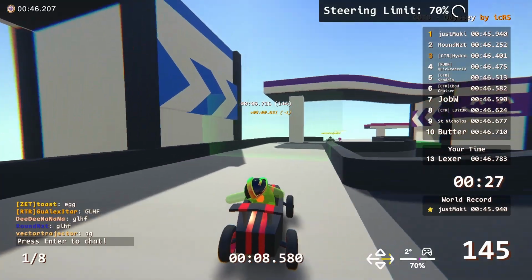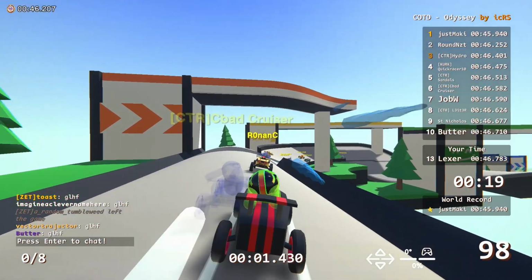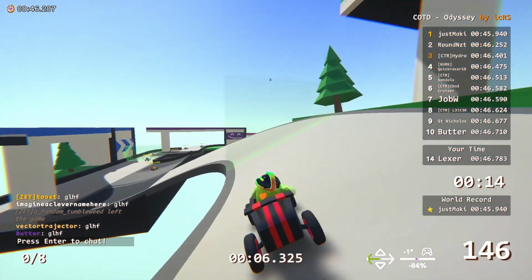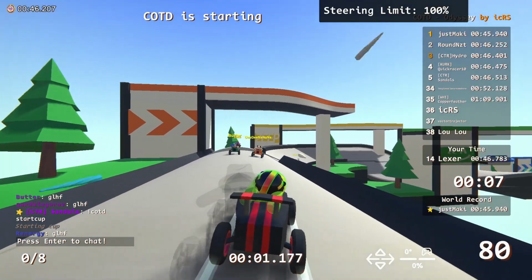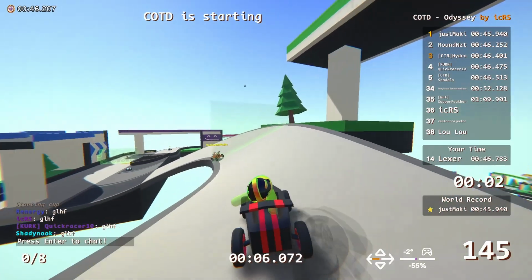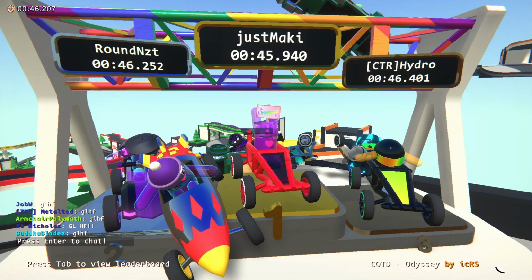Alright, I guess it's time to start up. 45.9 for Mackie, who, like I said, will not be racing because they tested this map. 46.2 then is the next best time, which is not quite the author time icRS set. Pretty long cup of the day, though. Very pretty track as well, very colorful. You can see it in the background.